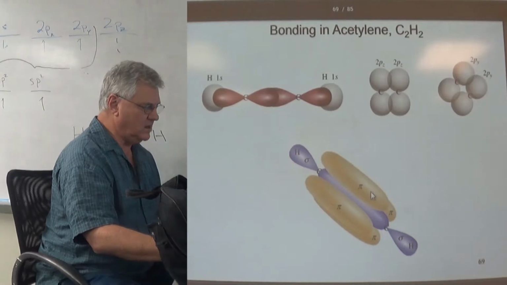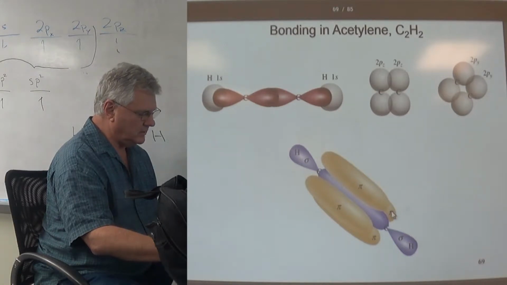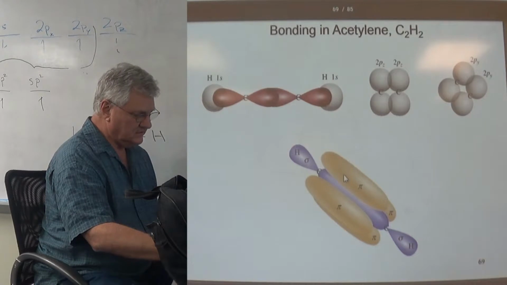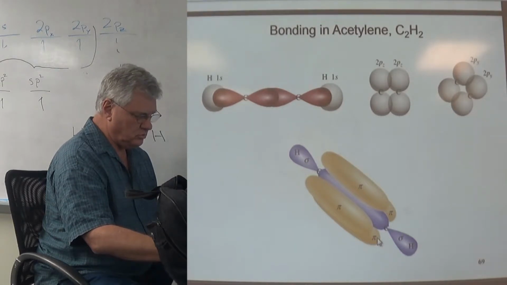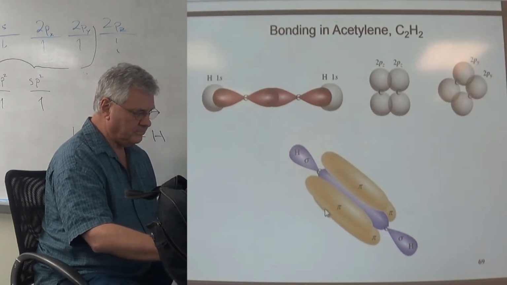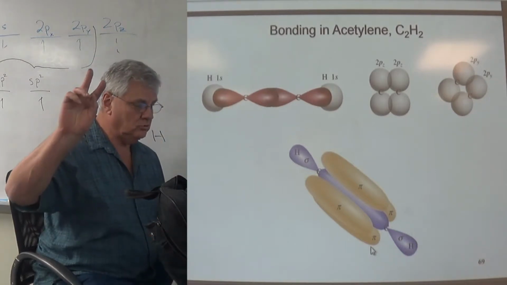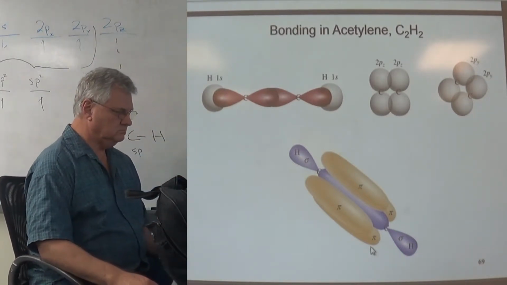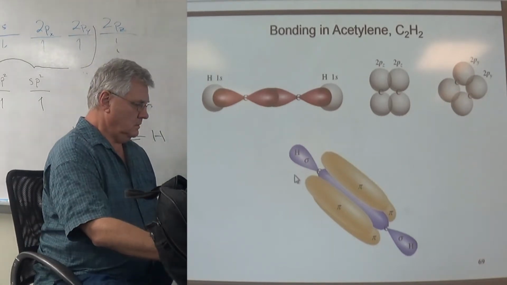Don't forget they have nodes. And so one is above and below the plane here, and one is on this side and the other side. Again, it has nodes too. These 4 lobes here, these are 2. When you see these 4 pi's, they really correspond to 2 pi bonds that are above and below the plane. Okay?